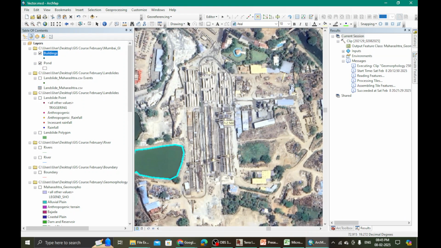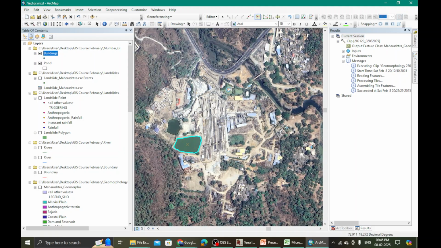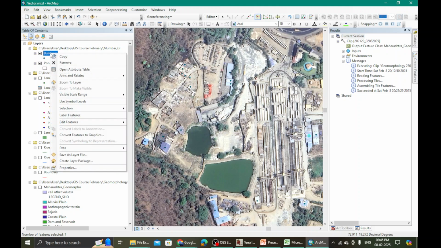Let me mark the buildings. So where are the buildings? For example, there is this one building, right? One building, two, three, fourth building. There seem to be more here, five, six, seven, eight, whatever. So these points will help me. This point feature will help me mark the buildings. There seems to be a building here, here, here, this as well. Whatever it is, building, just keep marking it.